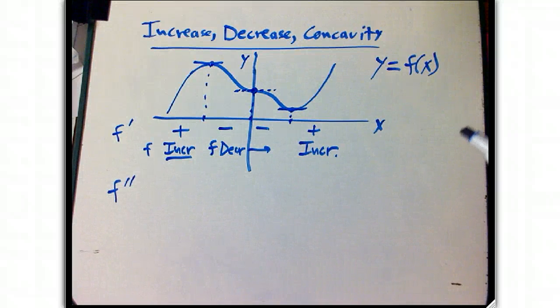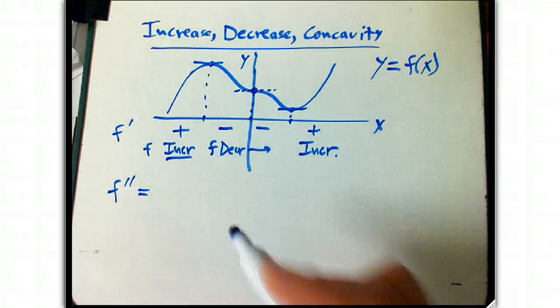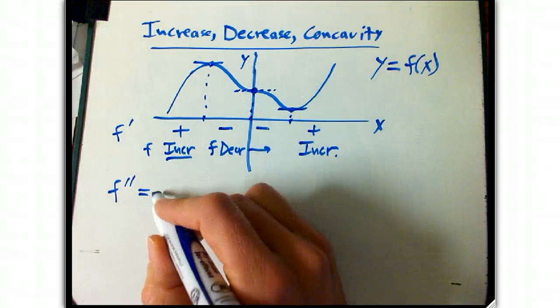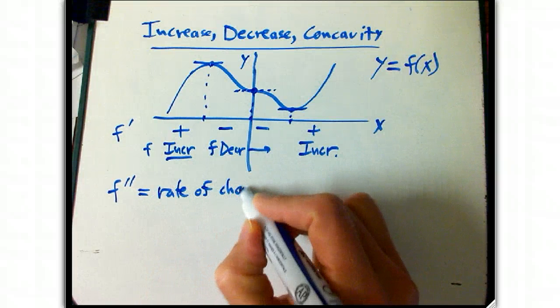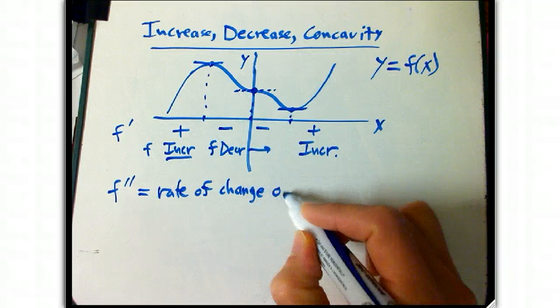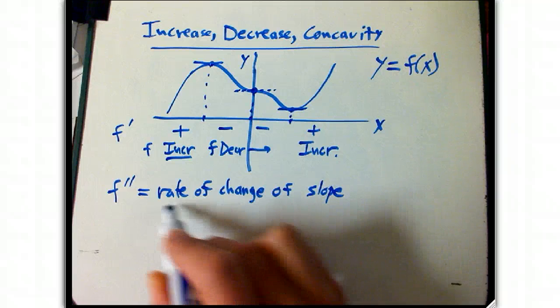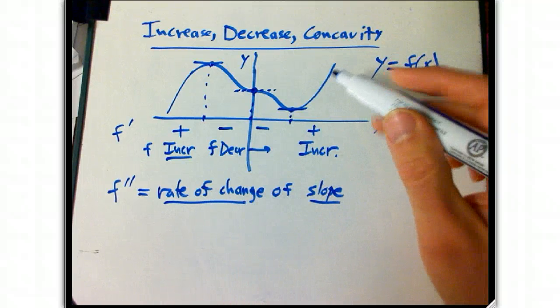It's a little bit harder to look at. But remember what that is. It's the slope of the slope, or the rate of change of the rate of change. It's best to look at it as the rate of change of the slope. Or that's one good way to start looking at it. It's the rate of change of the slope of this graph. So what does that really directly measure?